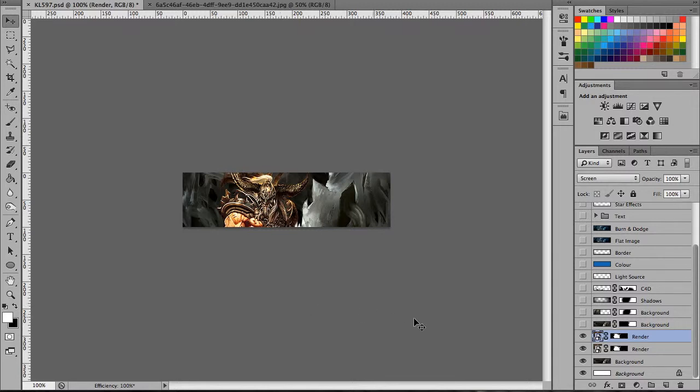Now, next I wanted to do a bit more background work to bring his background into it. So here's another background layer. And as you can tell, these two are actually above the render, and this other background's behind. And what this does, it kind of wraps around the render, so the render doesn't look like it's just sitting on top. It kind of blends in and it merges with the whole image. And if you can't see that, just untick and you'll see why.